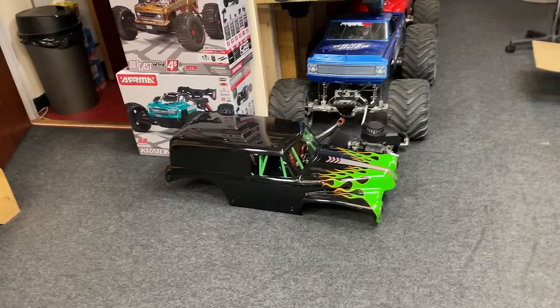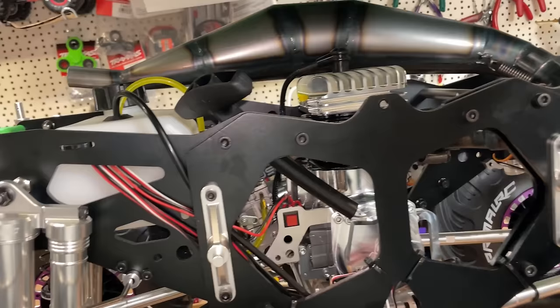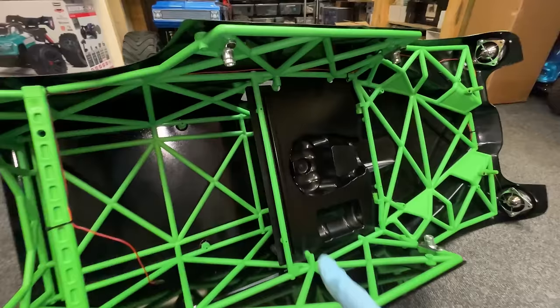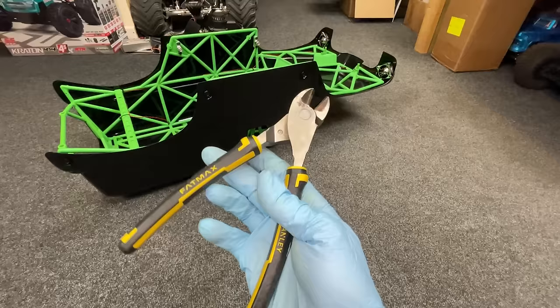So next up, to get this body to fit, we have to take out the driver. Because if you look in there, look, it hits on the exhaust and it's going to hit on the engine too. So to get this piece here out, you have to remove the whole Lexan body panels. I'm lazy.